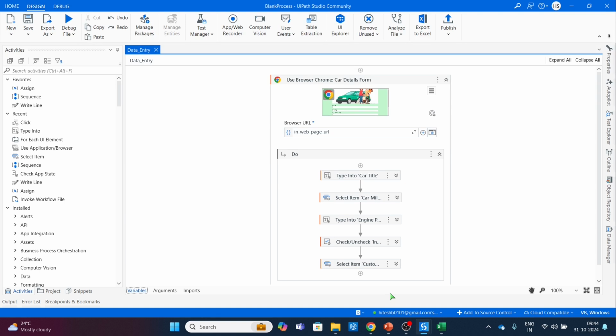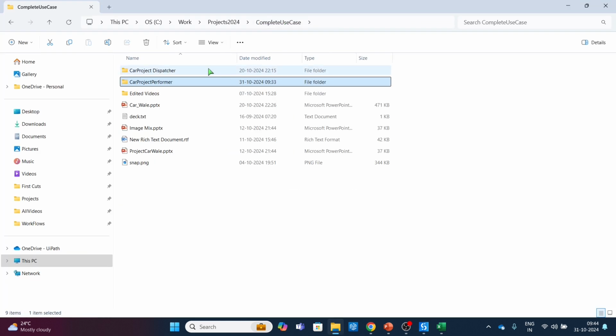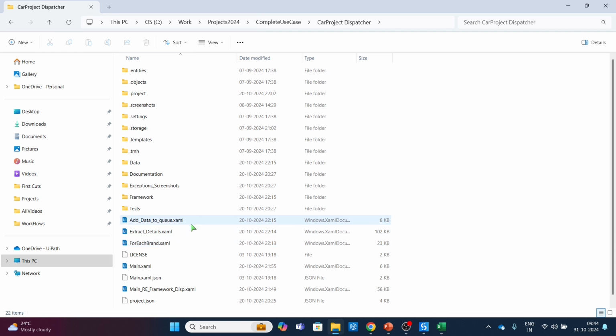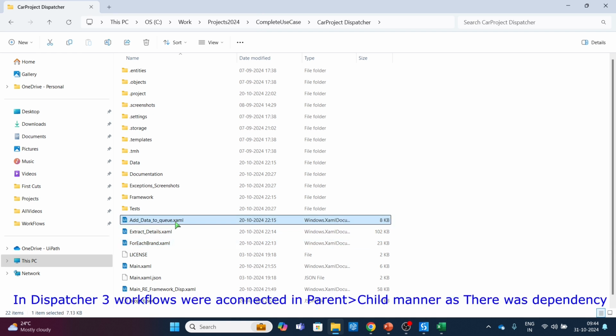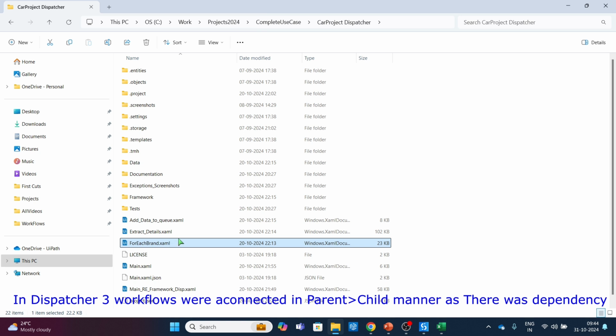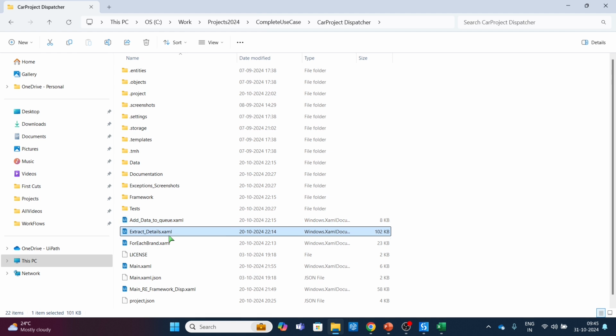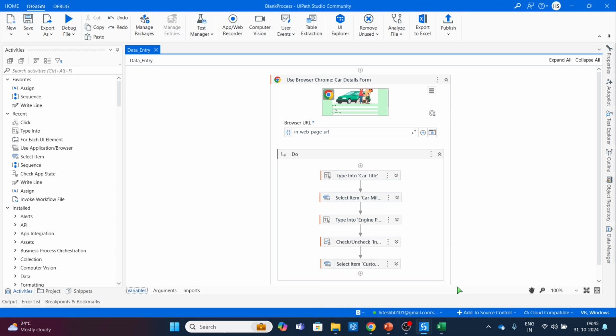In the last video, you have seen that we connected the workflows inside another workflow. So let me go to the dispatcher and then I will try to explain. Inside for each brand, we have to go through each different brand, and then go to 5 different cars. Inside the car, we have to extract all the features, value, price, engine, and then add the data in the queue. So we called this workflow inside this workflow, and this workflow inside this workflow, if you have seen the previous video. But here in this project, we are going to call separate workflows. Let me try to explain how it will work.